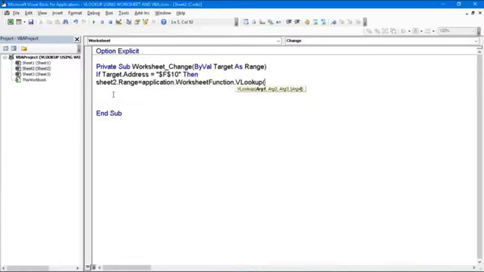So the lookup value is E10, so we type range E10 with speech marks, close the bracket, comma, the table array is called Kenya, so we type range in brackets Kenya.